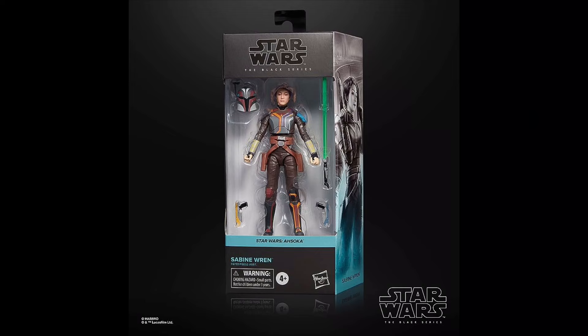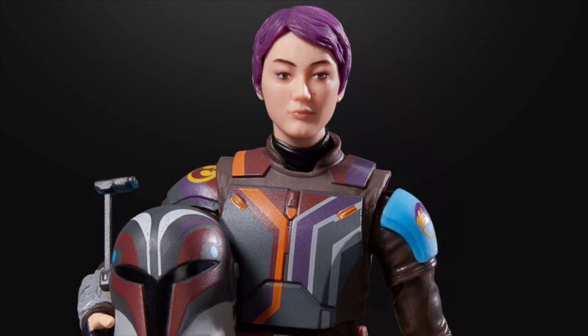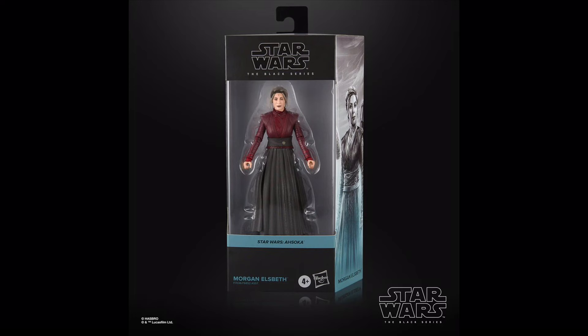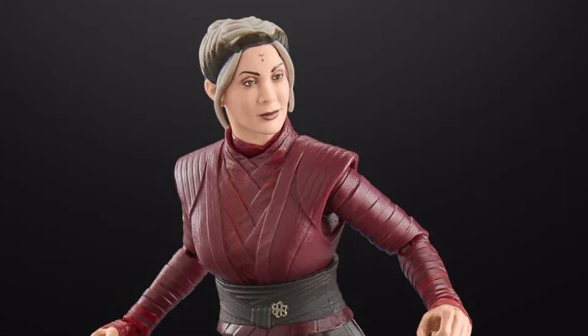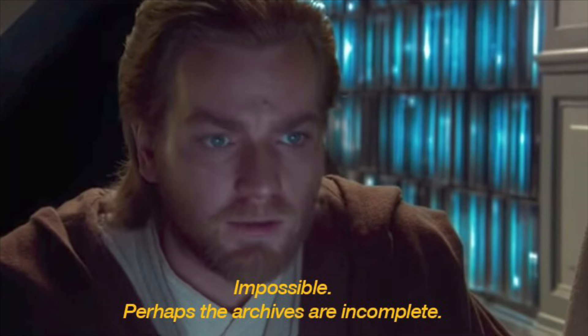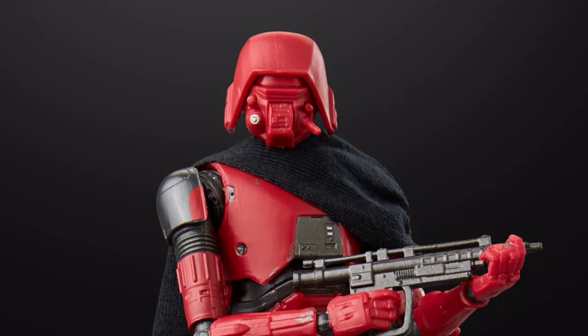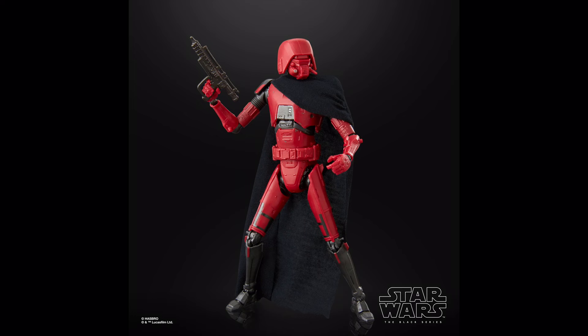This new Sabine figure based off the Ahsoka show is just an all-around great figure — the head sculpt, new moulds, and paint apps are all just incredible, yet for this figure to be so good she may have taken up a lot of the budget. That could be why other figures in that wave are severely lacking, like Morgan Elsbeth, who despite being our first Black Series Nightsister I found rather underwhelming — although the likeness is really good, there are no accessories, making it feel like an incomplete release. The other HK droid is just a repaint of the original in red, and the paint job does not look good — they didn't even bother to paint the visor, and overall it just looks way too plasticky, like a prototype.